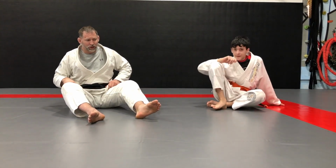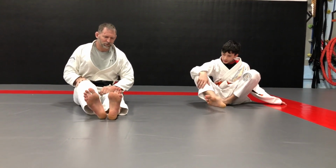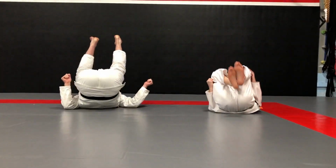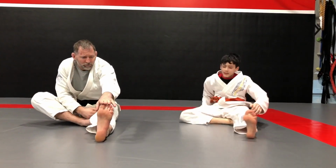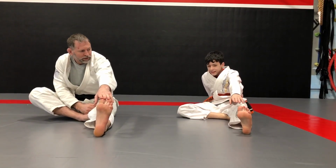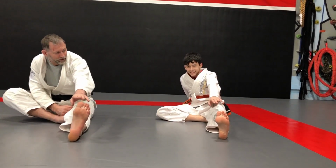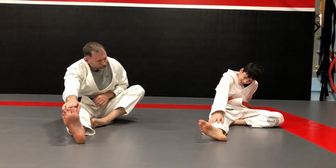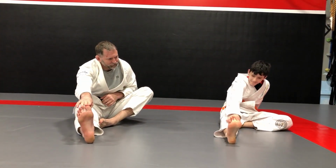Ready for a quick little stretch? This is one of my favorite stretches. Put those legs out. We're gonna lay back, rock back and up, and do our foot. Touch your toes. He's not touched. Still can't do it. We'll see. Let's go. Rock back, other leg. Touch toes. Just about, not really.